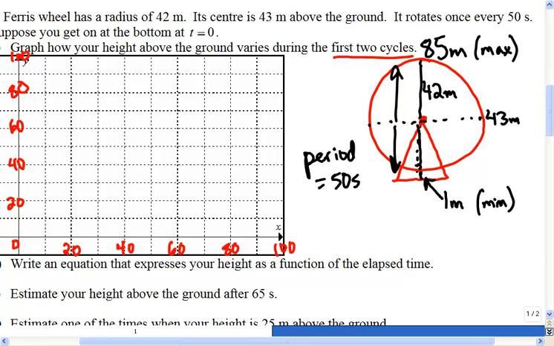Okay. So for example, when we get on, we start at the bottom and we are 1 meter tall. So right at the very beginning, we're 1 meter, and that's about where the Ferris wheel would be. Okay, forget the Ferris wheel for a second. What's the next key feature? You don't need to tell me the position, you don't need to tell me the number. What's the next key spot on the trig graph that it's going to hit?